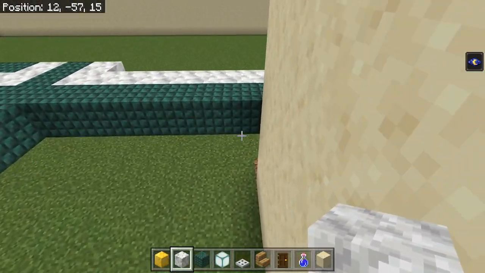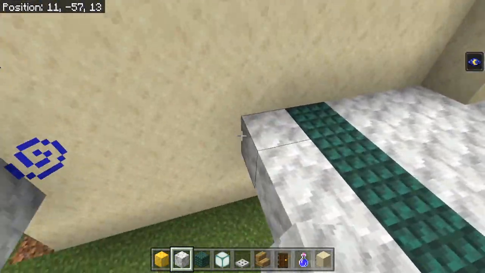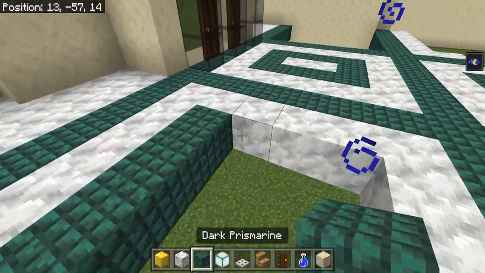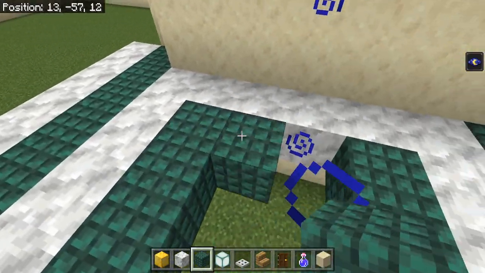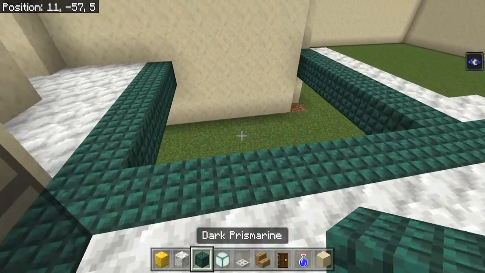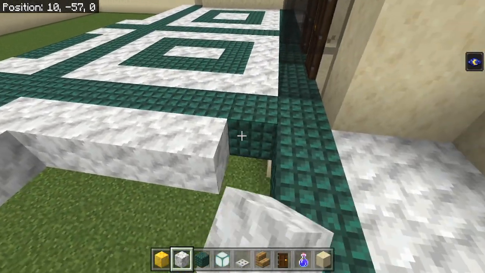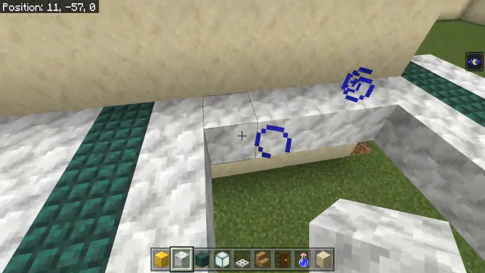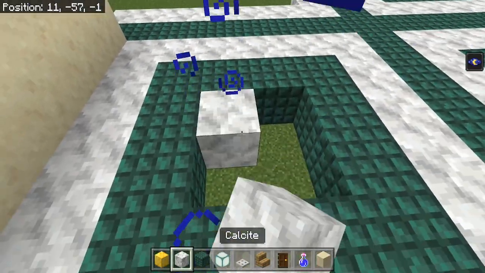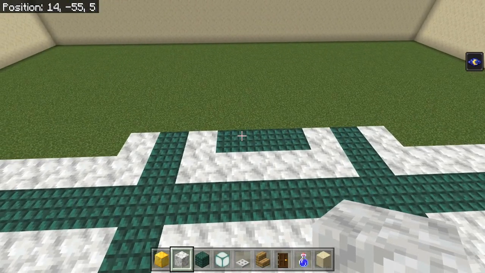Then you want to grab your calcite again, go around in a circle just around the perimeter of the dark prismarine and the wall. Then go around with some dark prismarine, just like this, and then fill that in with calcite, just like that. Same thing on this side, just fill this around, and then your prismarine, and then the calcite. Don't mind the windy noises in the background, that's just the wind.